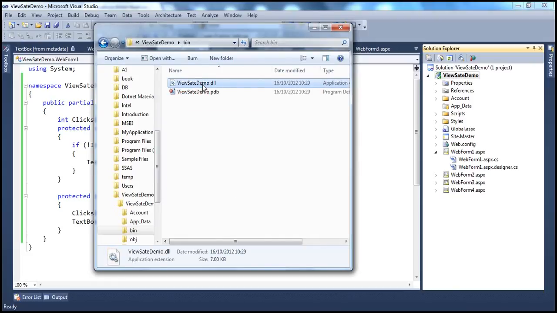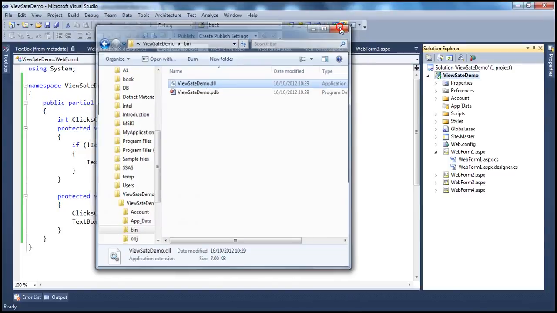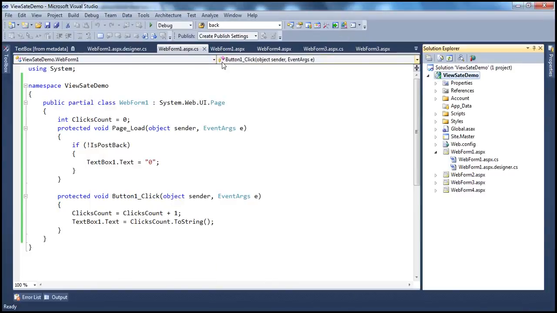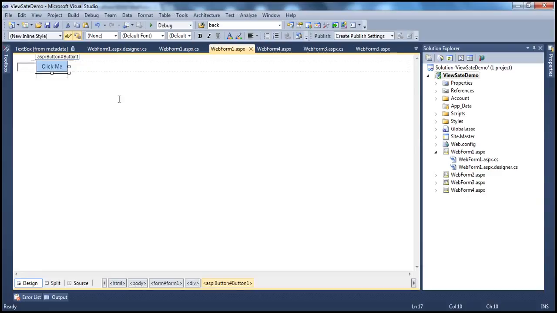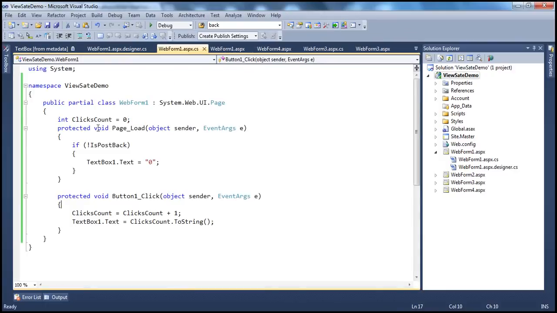So when you request web form 1, what's going to happen, this assembly gets loaded into the memory, which creates an instance of the requested web form, which in this case is web form 1. And then we also know that whatever controls we have on the web form, they are also technically classes. So obviously when we request this web form, we know that on this web form we have this text box and button control. So an instance of this web form itself will be created, and an instance of text box and button controls will also be created. And if you look at the code, it will process this code.